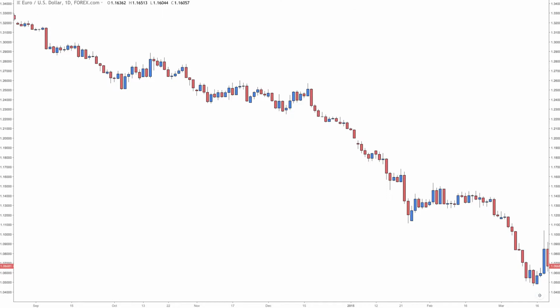And what you can start to see, right, is if we bring up, so the article came out, I think it was September 2014, right? This is where the European Central Bank engaged in quantitative easing. This is when it was hitting the news wires, right? So from a fundamental perspective, we just needed to be short because they were actively, and I say they, the European Central Bank, were actively engaging in monetary policy to weaken the currency.